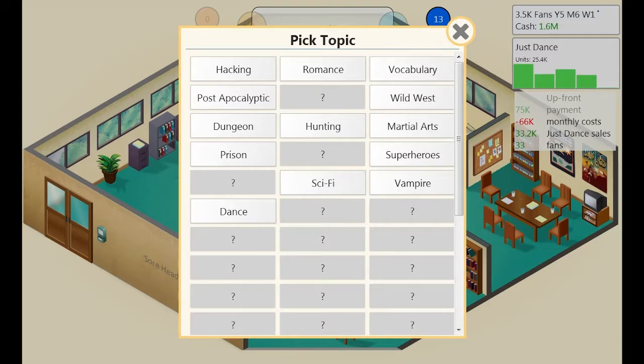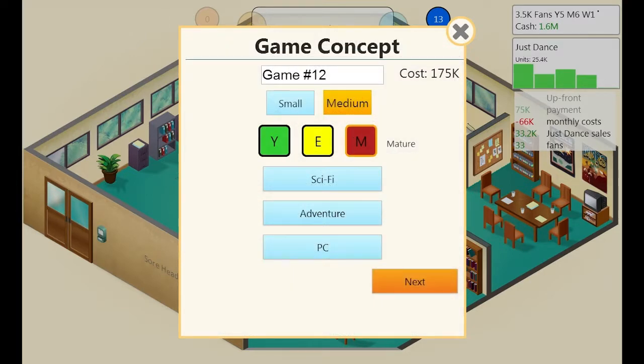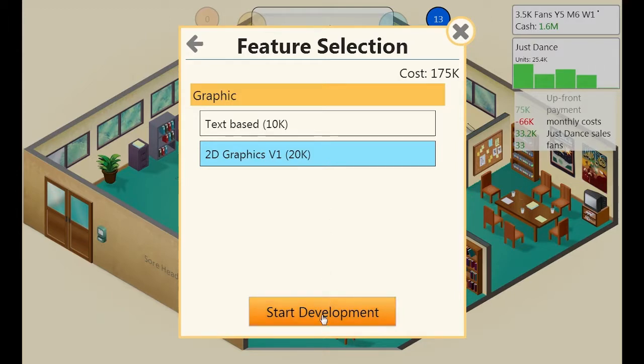But now, what do we do? Because, I mean, there's so much there we could do. It's kind of difficult to figure out what it is we want to do. I mean, sci-fi. Sci-fi adventure. On the PC. And we'll call it... Alien Invasion. Boom. Let's get started on this baby.